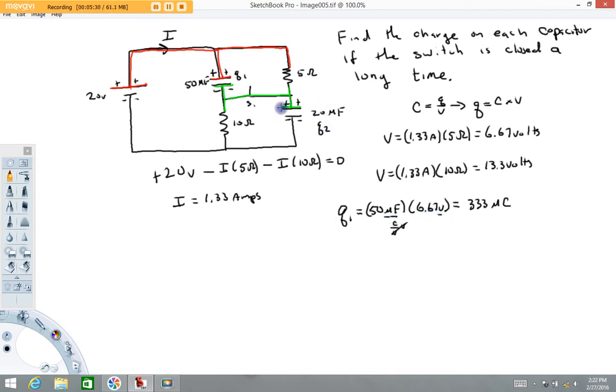All right. Charge 2, the charge on the second capacitor, we can get by taking the capacitance, 20 microfarads, and we're going to multiply that by the potential across this capacitor, which is green to black, which is the same as this resistor, green to black, which was this value, 13.3 volts. And when we do that product, I get 266 microcoulombs. And I think I'm going to just leave this video off right here.